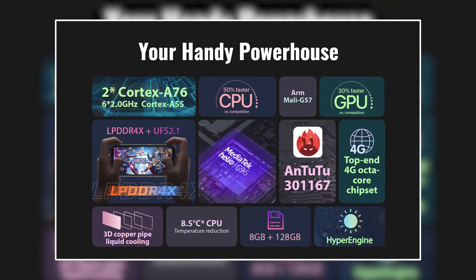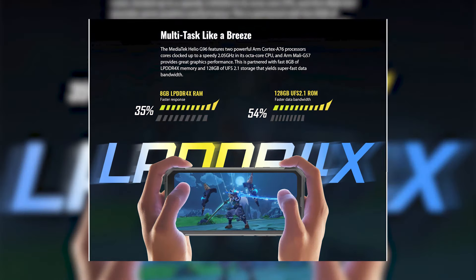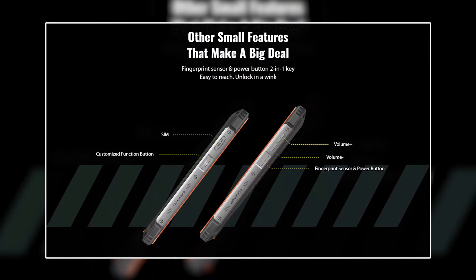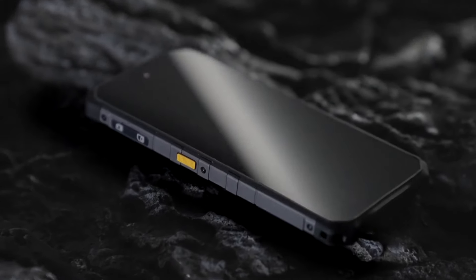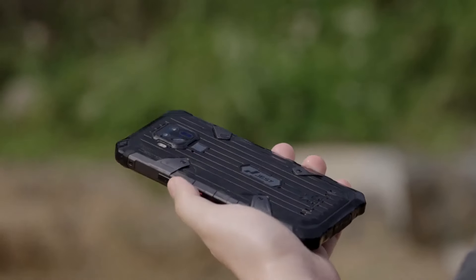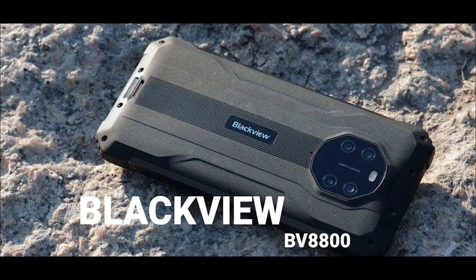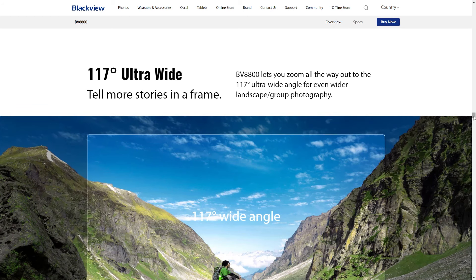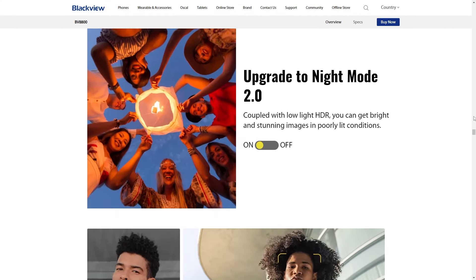If you had to pick one, which would you choose? The BlackVue BV8800 is the one we recommend. The right-handed user will find it incredibly ergonomic in hand, with the power button and side-mounted fingerprint sensor naturally aligning with the thumb. The Jesse J20 is unquestionably the phone for you if you're seeking a lightweight device that is easy to carry. The BlackVue BV8800 is the ideal rugged phone for engineers who must always be on the go. For photography, the BlackVue BV8800 works well in any lighting situation and the cameras produce some stunning photographs.